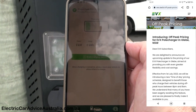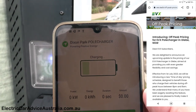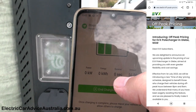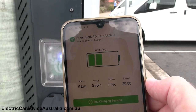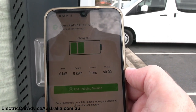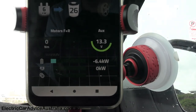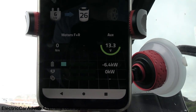Please plug your vehicle in — and there we go, we are charging on the Dixon Park Pole Charger. The app registers how much power we're getting, how much energy we've put into the car, the duration we've been charging, and the dollar amount. And there's the blue LED — we're charging.